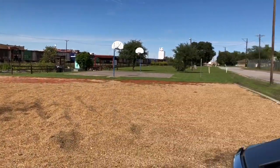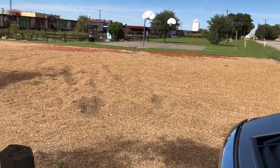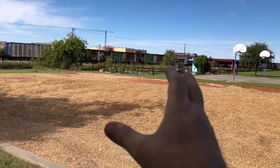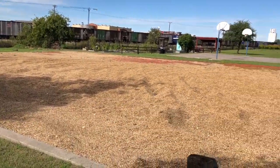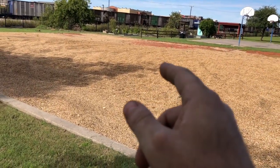So here's the park that I'm at where I live. It's close to where I live. This park was actually established in 1914. This used to be a sandbox. They got rid of the sand. They put in stuff. There used to be a swing set and stuff here, but they've gotten rid of it all. And I'm not gonna hunt this because right under this is really hard dirt.